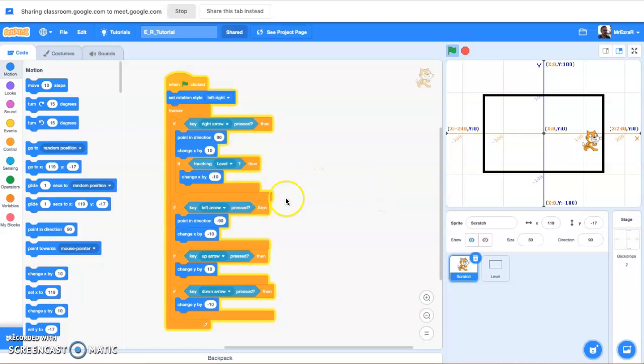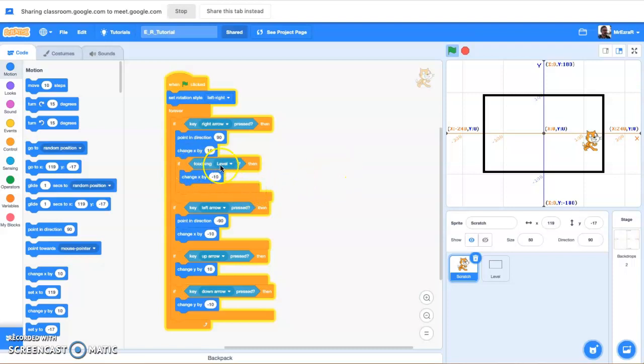Welcome to part 2 of the boundary sensing section of this tutorial, where we are going to keep this cat from escaping from the box and maybe do even a little bit of level design as well. We'll see how far it goes. But let's continue on from where we left off in our last video.